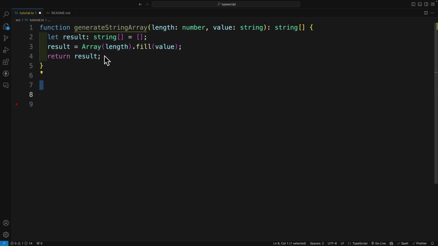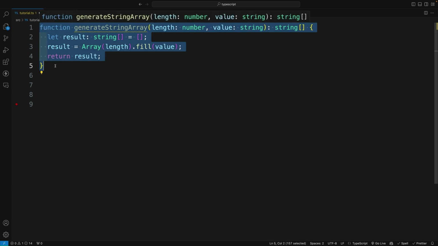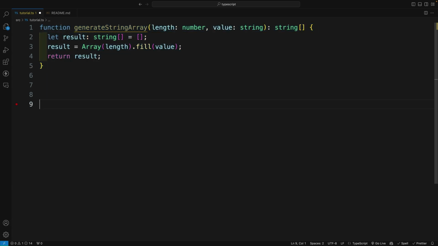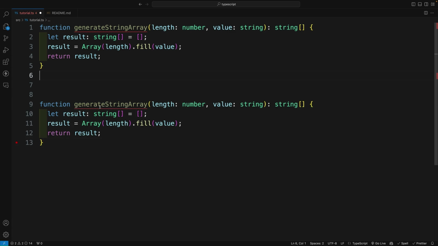So now how can I make this function generic? Most of the logic is actually going to be the same. The only difference is that everywhere where we have the string, we just want to convert it to a generic, to that variable. And as a result, we'll be able to pass pretty much any type. So let me copy and paste.